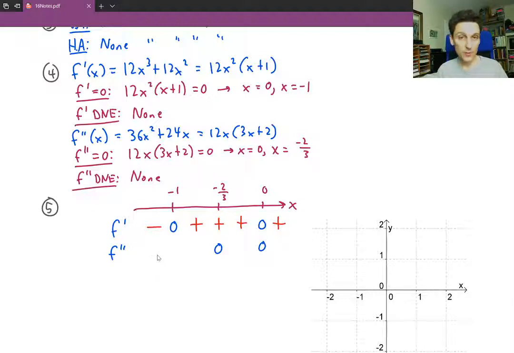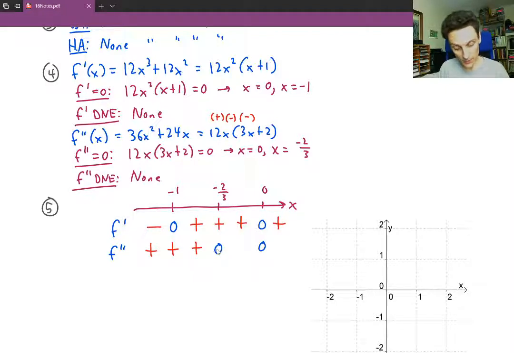To get the second derivative, we'll take some x value that's less than -2/3. We could use like -1, for example. We'll plug it into the second derivative. So we'll have, let's see, the positive 12, and then a negative value for x, and then -3 plus 2, that'll be negative as well. So overall, we get a positive value for the second derivative. And that positive will expand until it bumps up into a 0 or possibly a DNE. So the second derivative will be positive on the interval from -∞ to -1, and then from -1 to -2/3 as well. It's not going to change until we bump up into a 0 or a DNE.